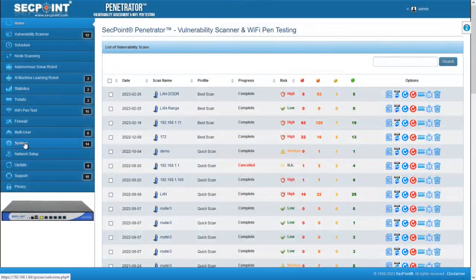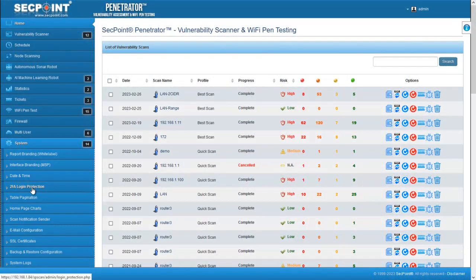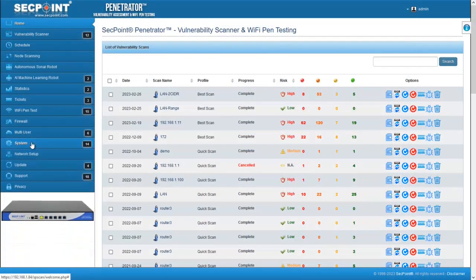In addition to the existing system-based two-factor authentication, a new type of two-factor authentication has been created in this firmware. It is the user-based two-factor authentication. It can be enabled on a per-user basis and allows the user browser to be whitelisted for a specific number of days. This new feature can be enabled from the user management page.